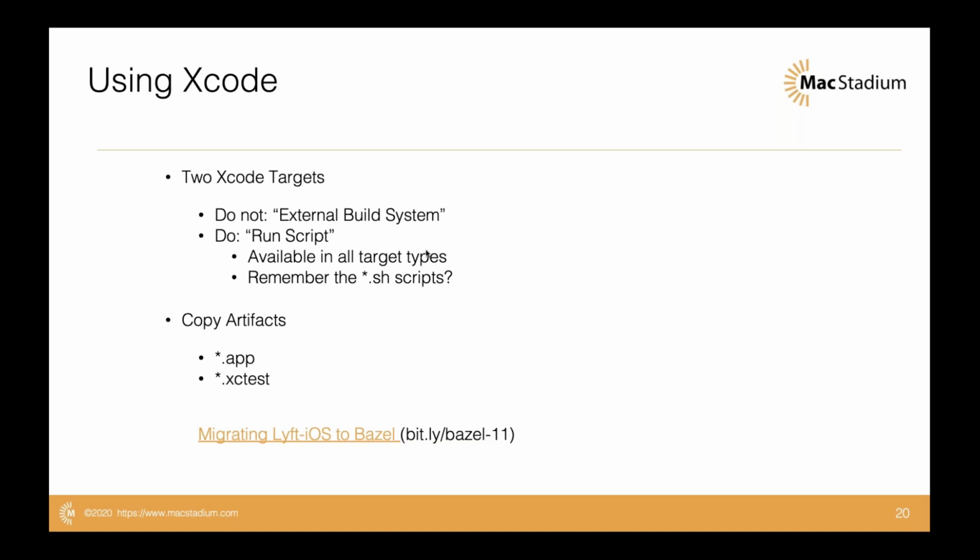The other thing you've got to do is copy some artifacts, and you can try and do symbolic links if you want. The artifacts produced by Bazel are not quite in the same spot Xcode wants them to be. Xcode doesn't really care as long as they end up existing on the path it's expecting, so it'll work just fine with something moved. Lyft covers this along with a bunch of other adoption topics in their talk. Now, the one thing about using symbolic links instead of actually copying artifacts, yeah, it's faster, but it creates problems. And we'll get into that in just a second.